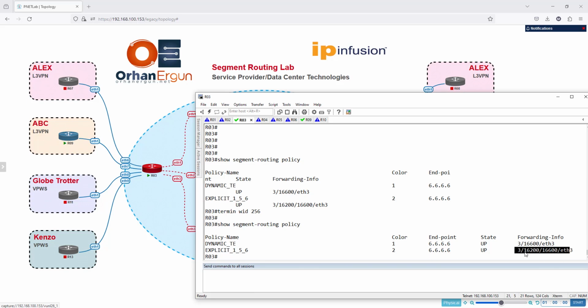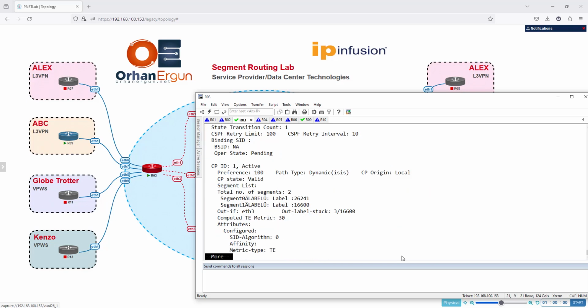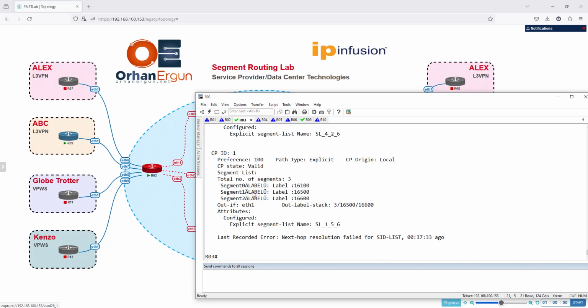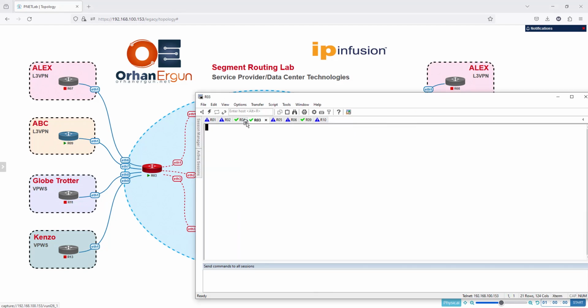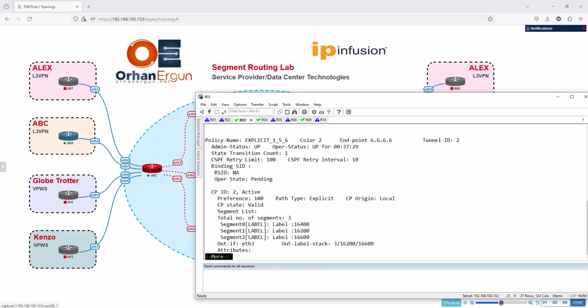But of course, this is now changing a little bit. Now I'm going to say show segment routing policy detail, and we are going to see some more details for this. The most important part is, you can see these weird characters. In case you see that, all you need to do is just close the session and then open the session one more time. That's all you need to do. I'm going to put the command right in here and execute it one more time. And now you can see that everything is working just fine.